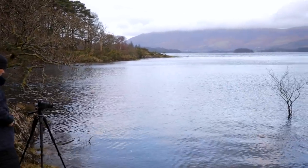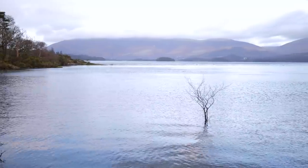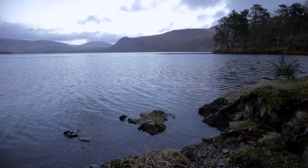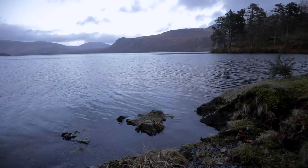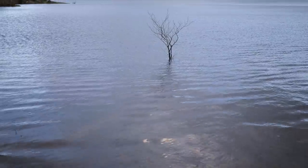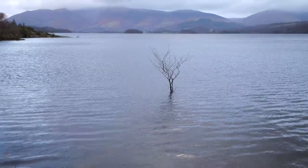I'm here in the Lake District on a workshop at Derwent Water. Carl found this small tree or branch sticking out of the water — I've been here many times and never noticed it before, probably because the water level is so high today and we've had to wade through quite a lot of water to get here. We've got those mountains in the distance and different weather patterns coming across the scene, plus lovely warm light behind us sending some of its light onto the little tree. It's just stunning conditions — that moment when the weather changes — and today it's changing almost every couple of minutes.